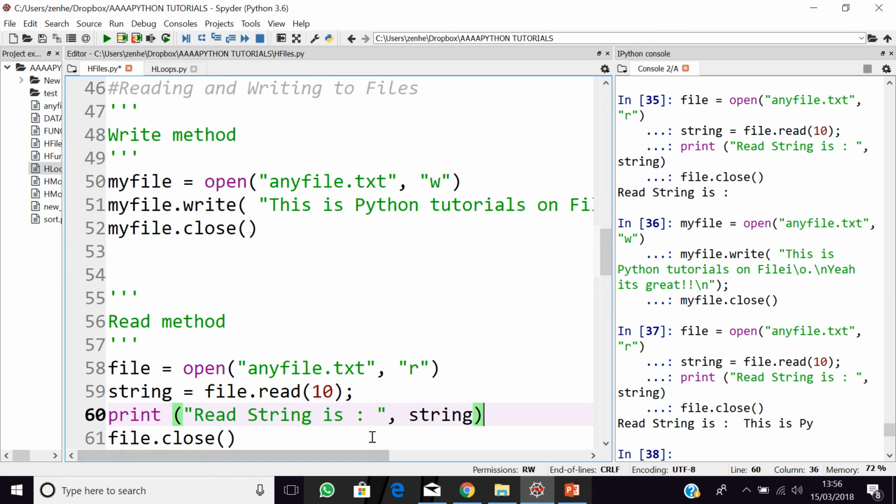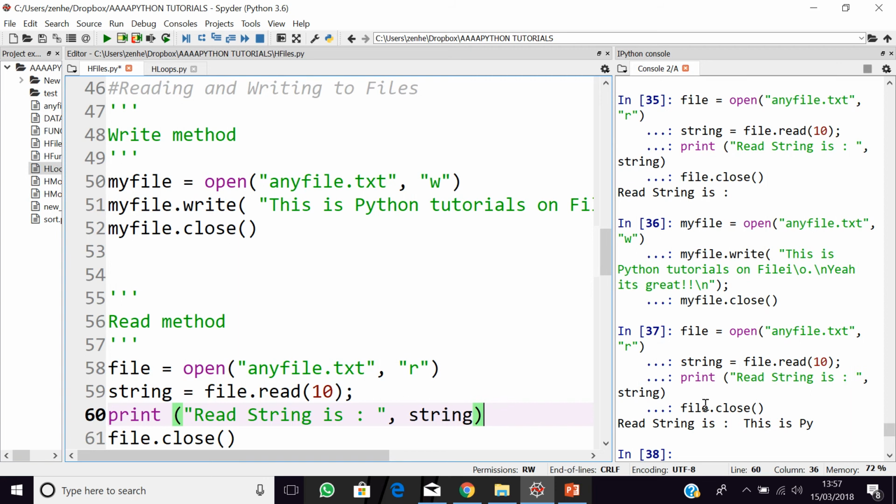So read string is the string, the value of the content of the file up to the 10th position. So this is pi from here. Remember, this is the content of the file at the moment, because this content has overwritten what was in the file earlier. But we're going to buffer the content and stop it at 10. So we count 1, 2, 3, 4, 5, 6, 7, 8, 9, 10. That is why you have this value. This is pi. So that is how to open a file and write to it, and open a file and read from it.